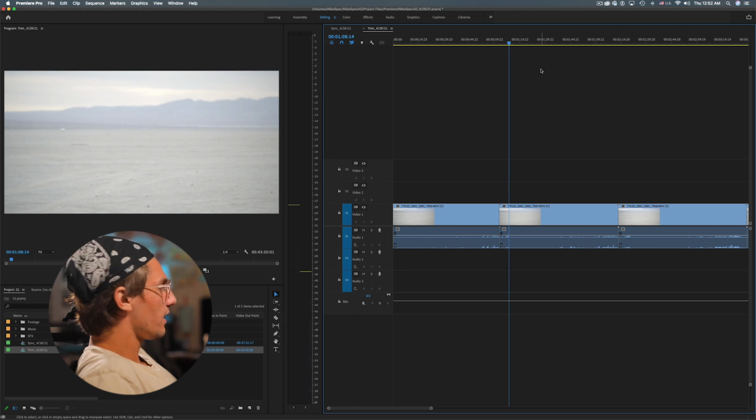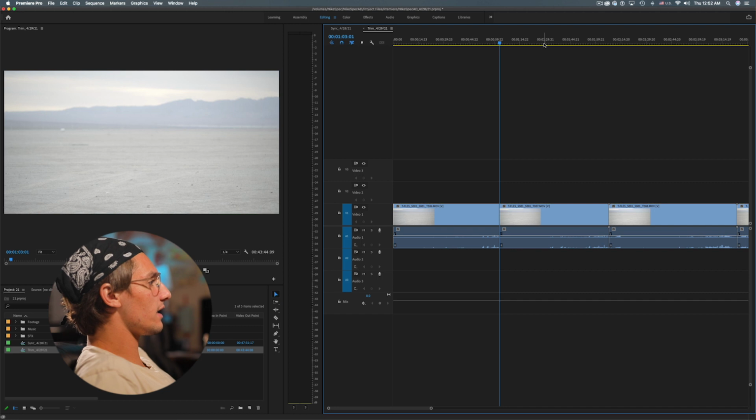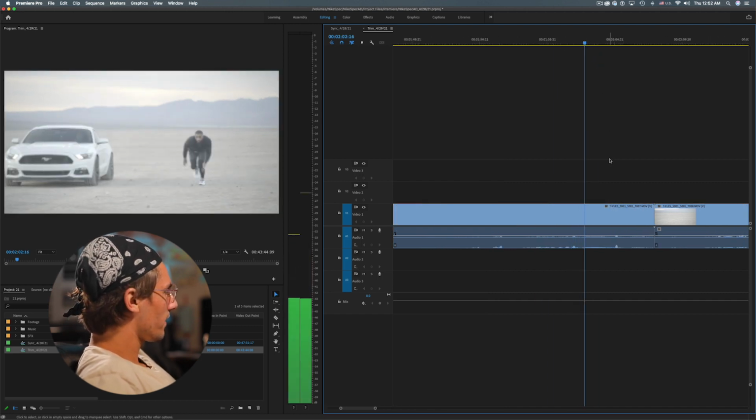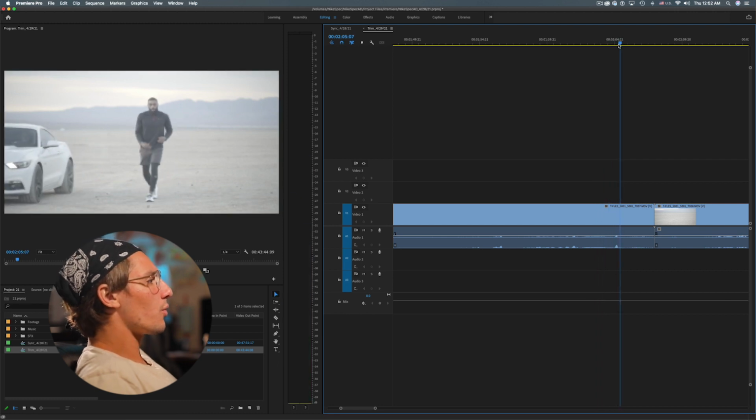Action, Ugo! I'm gonna pause it. I'm gonna hit Q. It's gonna delete everything before that. Let's scroll to the end. Let's get closer on this waveform. Cut! And there's cut. We're gonna go right before cut.